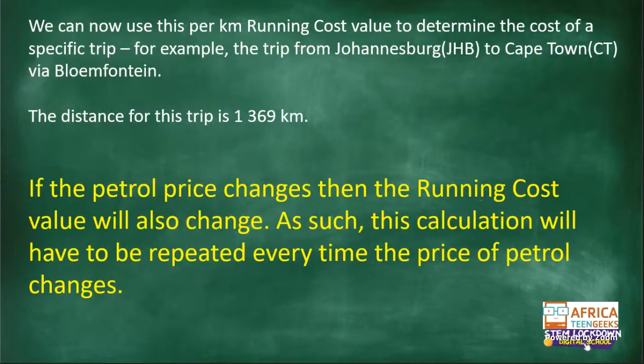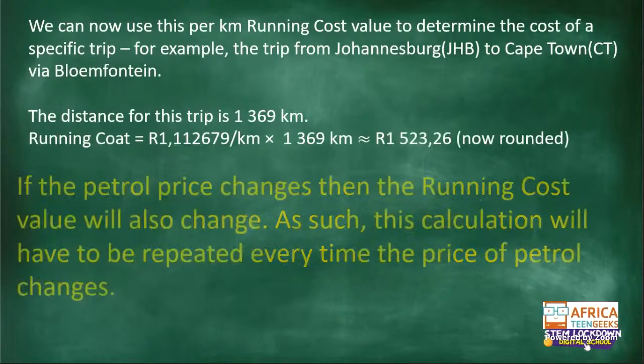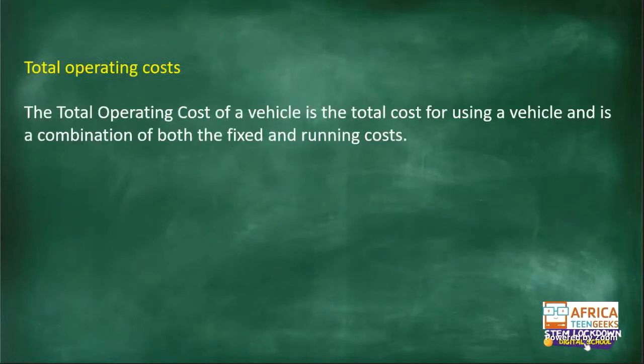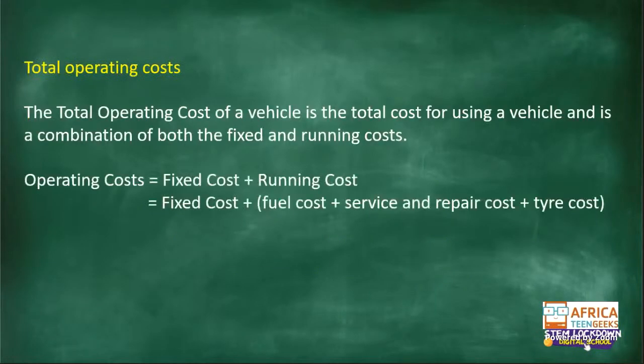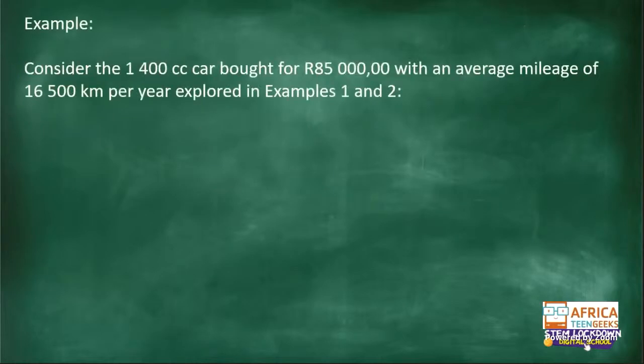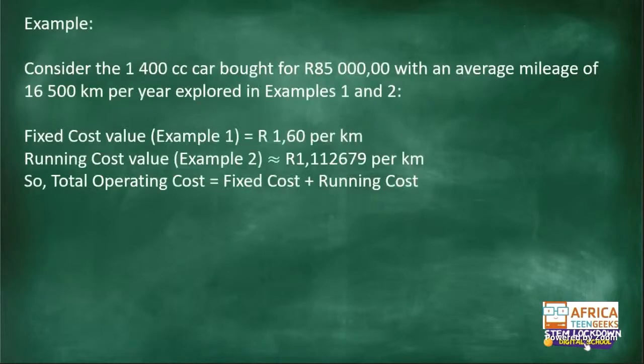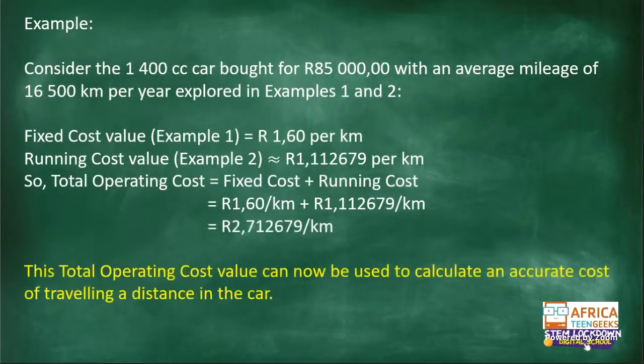We have not included the total operating cost. So that is just on running cost alone. So if we were to include the total operating cost, then it will obviously increase, just like we did with this example where we looked at the total operating cost, which consists of the fixed cost and the running cost. So I hope that this was an exciting lesson for today.